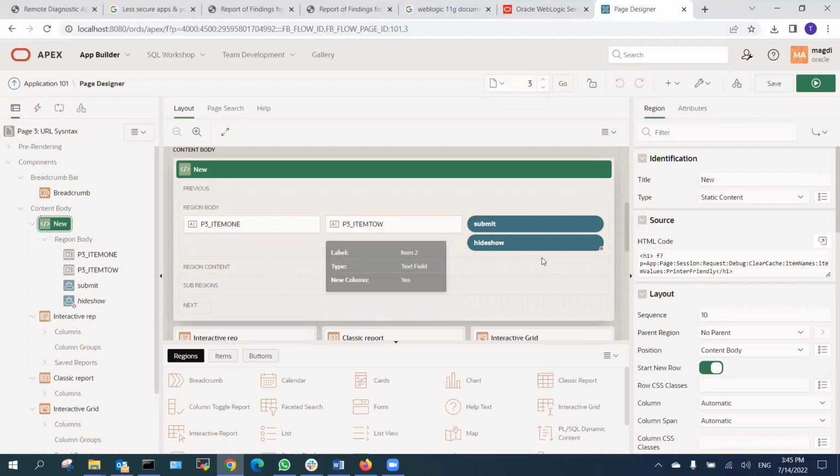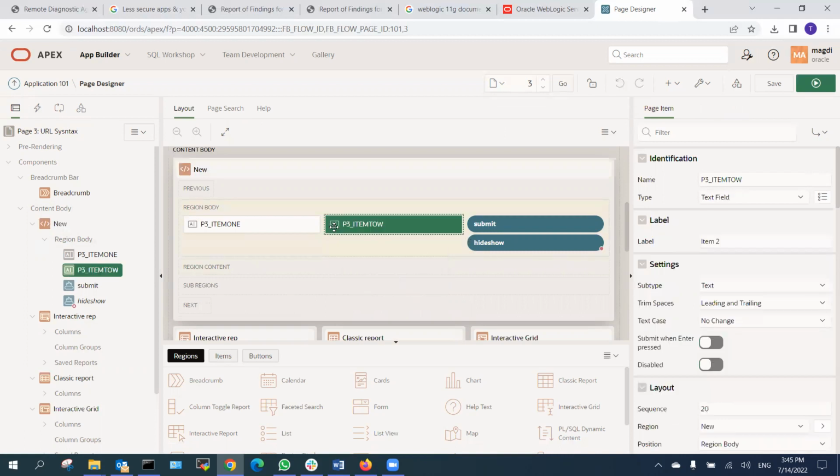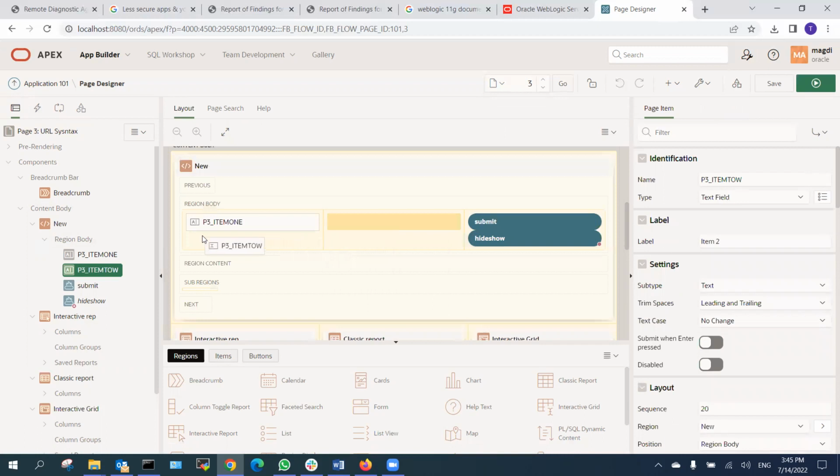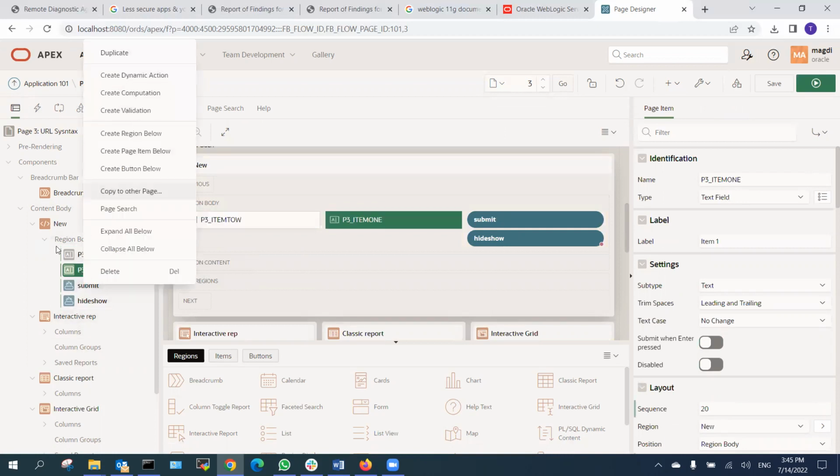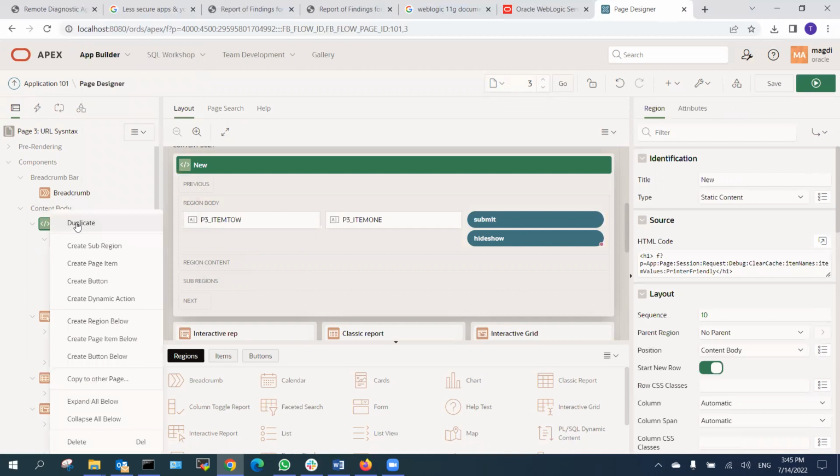You can move this button to be here. You can move this by drag and drop, items. You can create a new item by right click here. You can duplicate a region, duplicate an item, create a sub region, create an item, a button, and create a dynamic action. Also, you can create a validation.